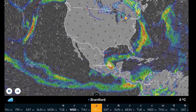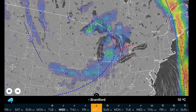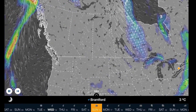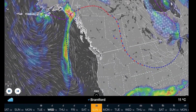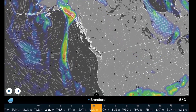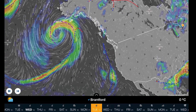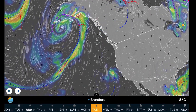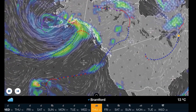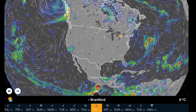Forecast models for Carl show it stalling there in the Gulf of Mexico. Snow will be falling through a couple of the northeastern United States as well as Manitoba and Ontario — lots of snow falling this week as we are well into fall. No relief just yet on the west coast, but watch for things to change in the long range: a big low coming in from the Pacific with its center towards Alaska, then another low coming in behind that, ushering it down the coastline. Lots of moisture heading your way in northern BC and Alaska — up to 400 centimeters of snow expected in Alaska and the Yukon.